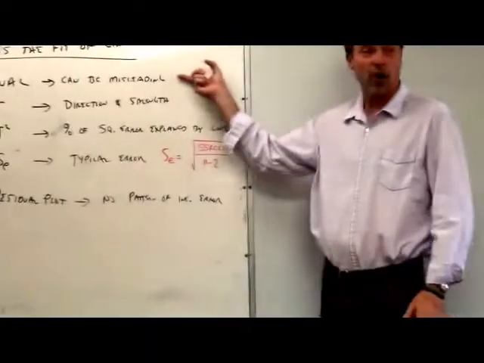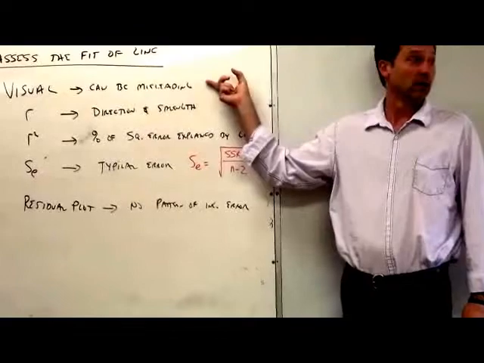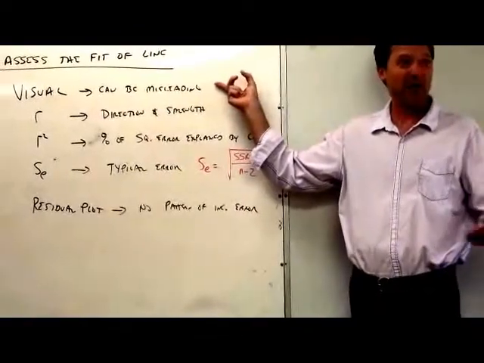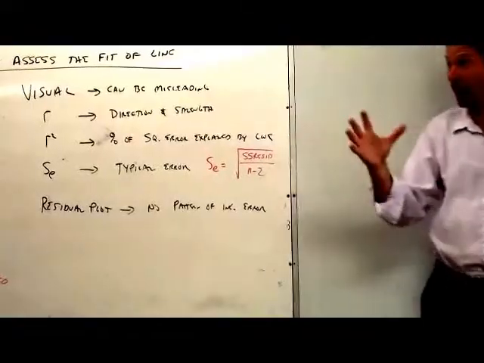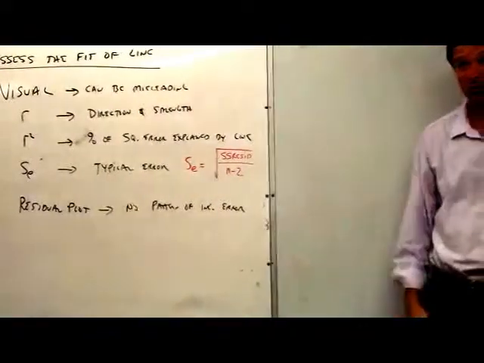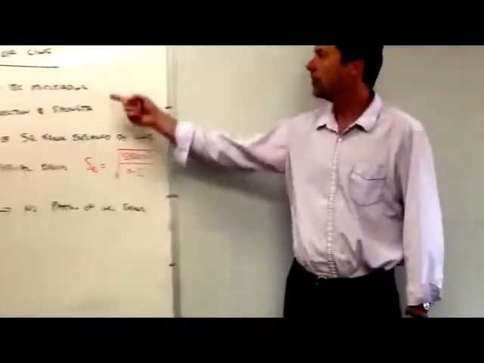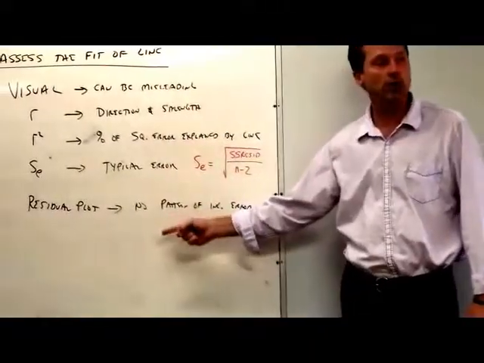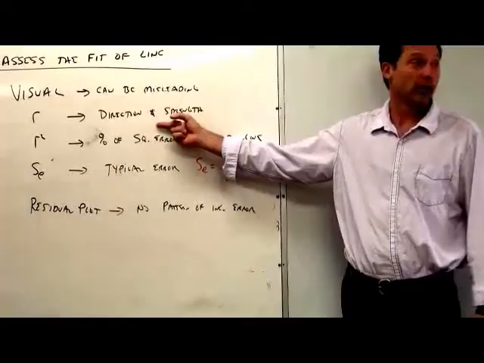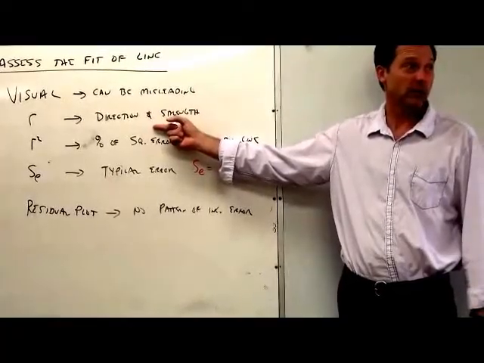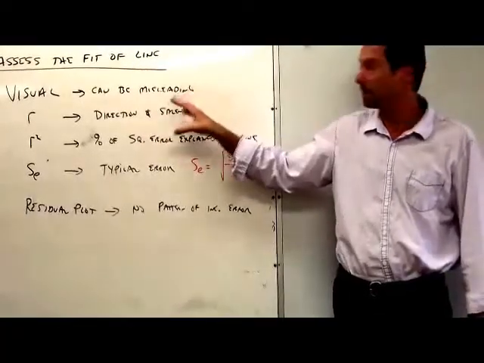First of all, just draw your scatter plot, take a look at it. You can get some things out of that, positive or negative association. Maybe whether a line's a good fit or not, but remember, your visual can be kind of misleading. These are the numerical summaries you need to go and write about. Go calculate the correlation. Remember, that's going to talk to you about strength and direction. Talk about what you get.